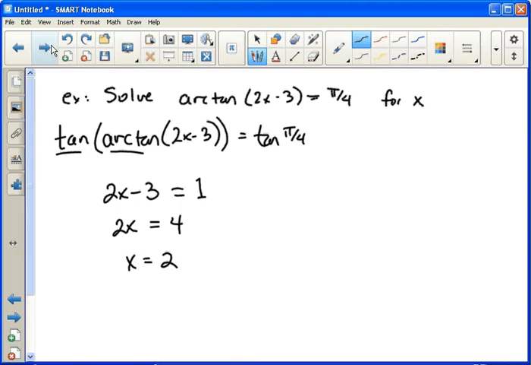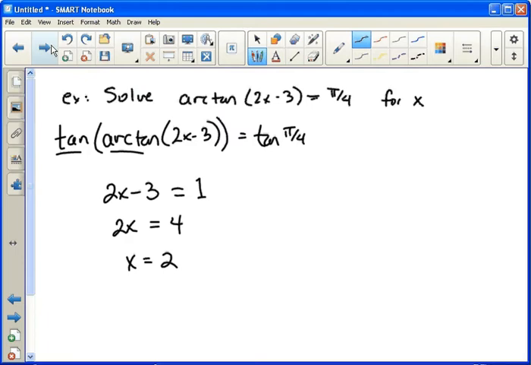The opposite of cosine is arccosine. You can do that either way. To get rid of sine, you use arcsine. To get rid of arcsine, you use sine. Same idea as to get rid of a squared, you square root it. Or to get rid of a square root, you square it. You're just doing the opposite operations on these things to get rid of them or to cancel them out.